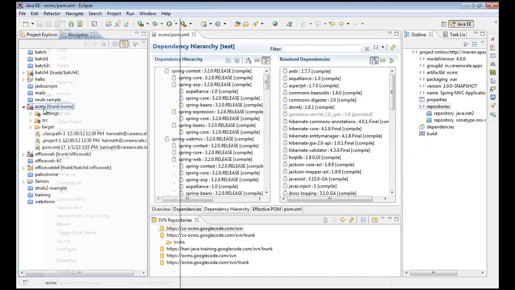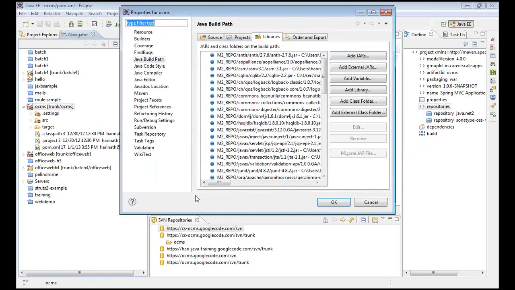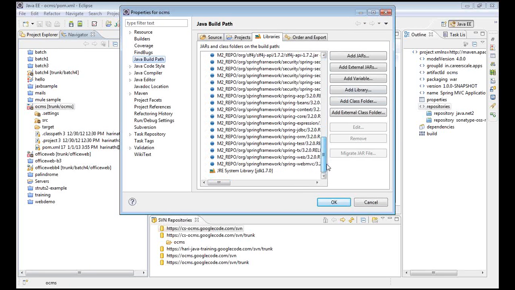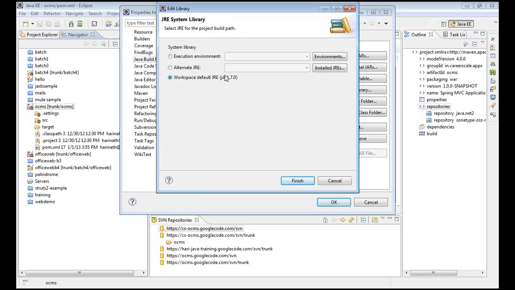Right click on the project, properties, go to Java build path, libraries. In my case the class path is updated, but don't worry about the other options, because they are the dependent jars that need to be in the class path. Maven is doing the magic of setting up the class path. This one, JRE system library, should be JDK, not JRE.